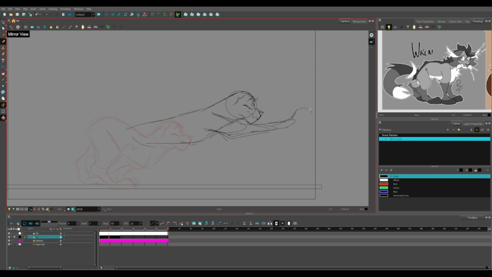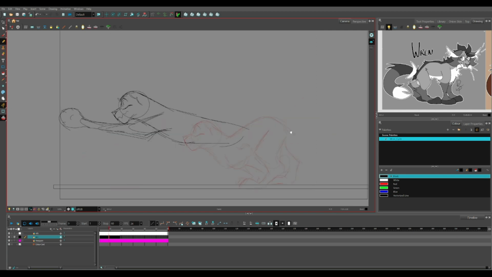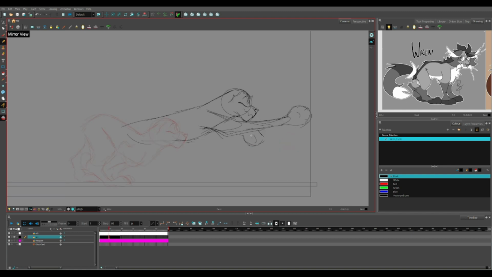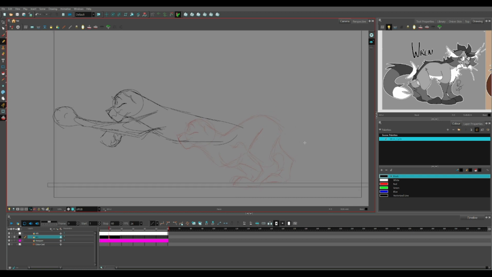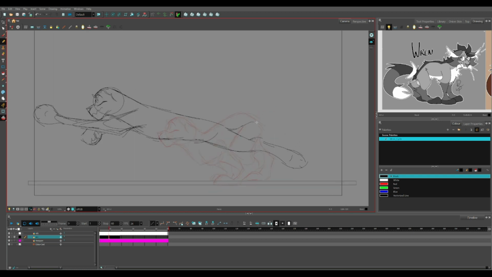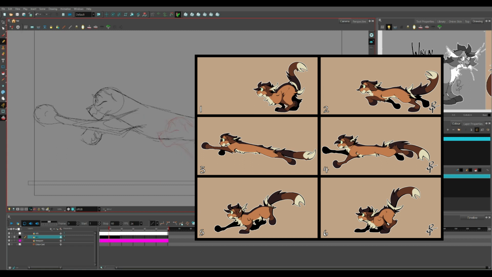For this run cycle, I decided to work with 6 different frames running at 8 FPS. In ToonBoom, I simply use 24 FPS and make a new drawing every 3 frames, or work on 3s if you're more familiar with that terminology. It's not going to be particularly smooth, but it'll get the cycle down. Here's what the 6 final frames will look like.